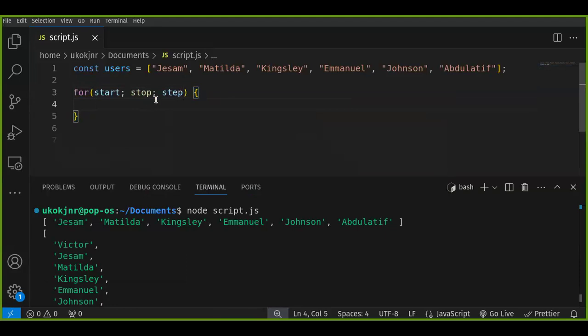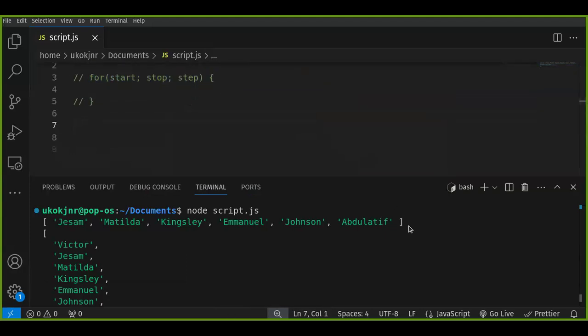Let me comment this because it will be useful as we go on. The definition of a loop in programming terms is a piece of code that repeats an action for either a finite or an infinite number of times.